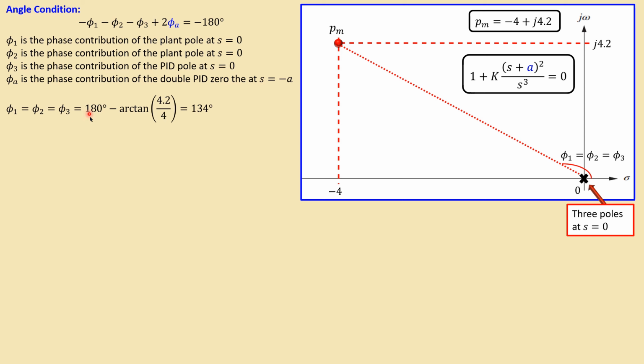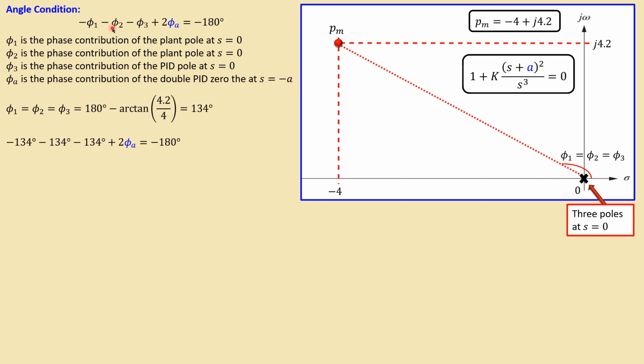So we can do that at once. It is then 180 degrees minus the arc tangent of this part, which is actually 4.2 over 4. That will give you this sharp angle. You then do the following: 180 degrees minus this sharp angle will give you the angle here, which is of course larger than 90 degrees, between 90 and 180 degrees. So that will be approximately 134.